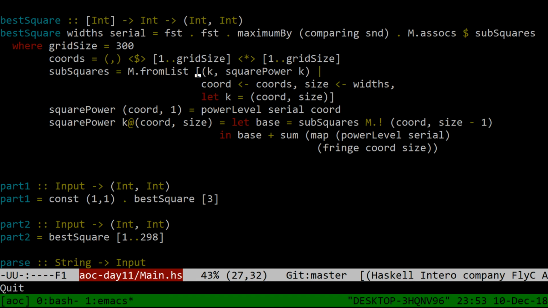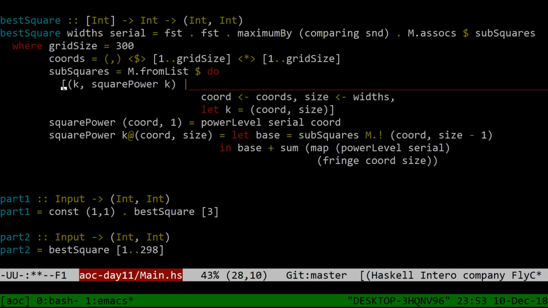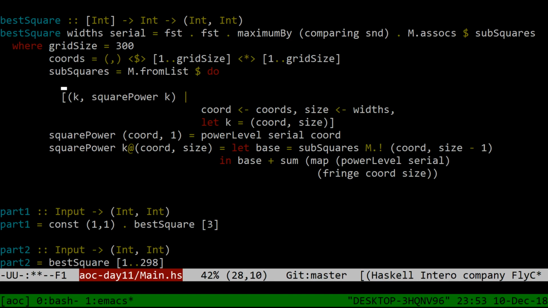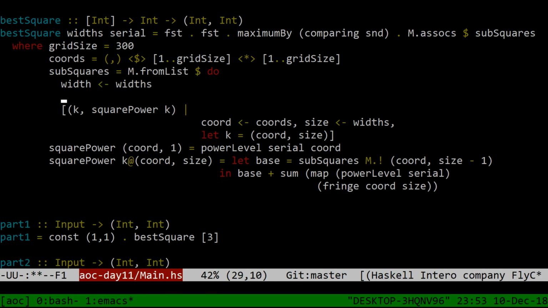Now, here's where I need back the part that I deleted earlier, right? From list, and we'll just say do here, because it's going to need to be a bit longer. Width drawn from widths, and now we don't just want to reuse all the coordinates, right?